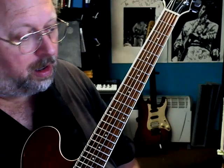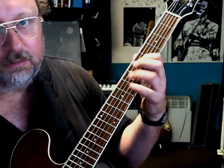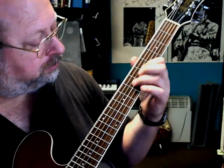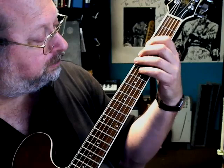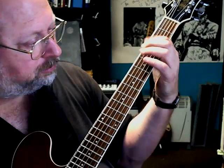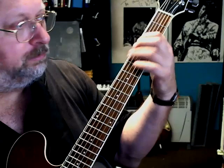Okay, and then the next thing is you want to expand out from just this pattern and do more of an extended pattern like this. So you can go like this. You got the open strings involved there.